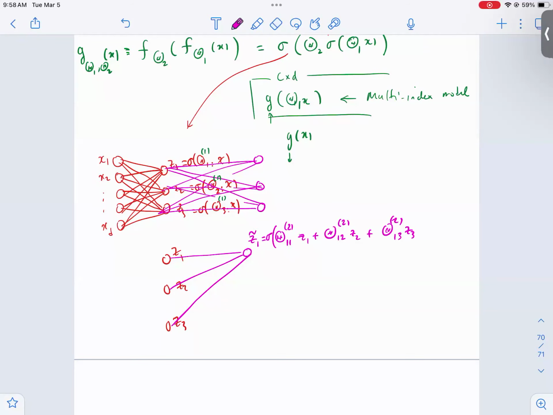I'm ignoring the intercept here, but if you imagine the intercept and you have the ReLU, this intercept allows you to shift the location. So if this value is bigger than a certain value, let's say this was minus 2, and sigma was the ReLU, and this is bigger than 2, it would pass through to the next layer of neurons, otherwise it would shut off.